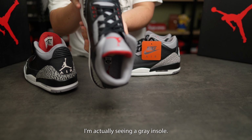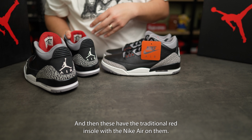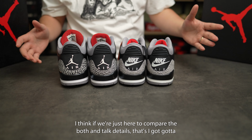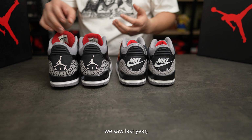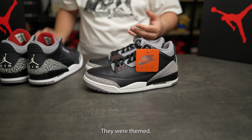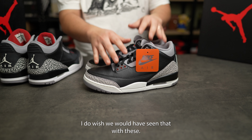Right here, I'm actually seeing a gray insole. So right there, it's gray with a red Jumpman, and then these have the traditional red insole with the Nike Air on them. I mean, if we're just here to compare both and talk details, I gotta tell you everything I see. I think the only real gripe I can have with these is that we saw last year a re-release of the white cements. They were themed, they had an idea behind them, reimagined, whatever the case may be. I do wish we would have seen that with these.